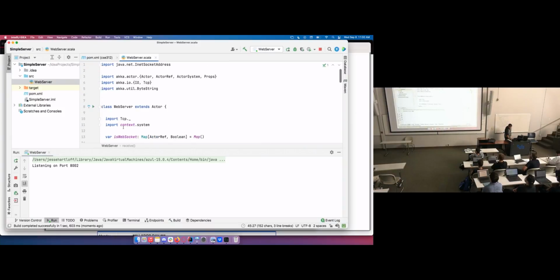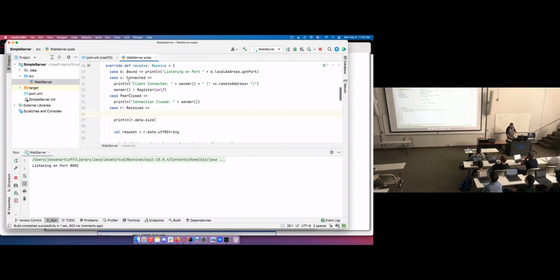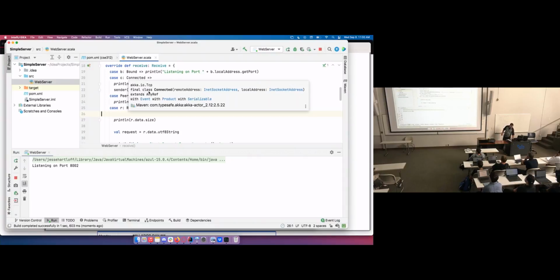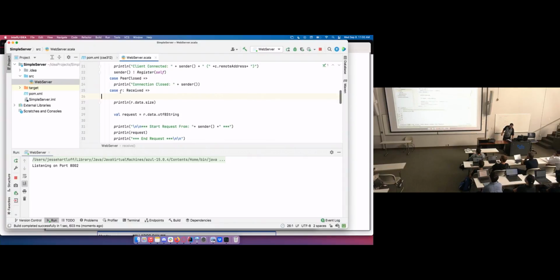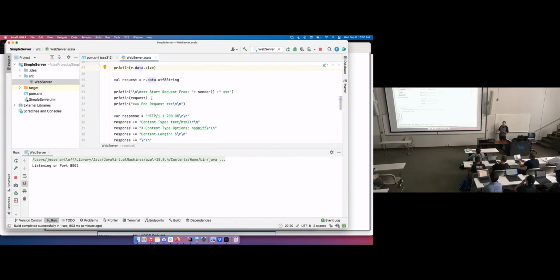Here, I'm importing TCP from Akka, and then setting it up. It works on an actor system like you saw in 116. I think probably all of you have taken the new 116 where we've seen actors in actor systems. This works on the actor system, and there are certain messages that you receive that will handle that message, or handle the TCP connection, I should say. The big one is Received. It's an object with the data that you want to read, and then we're going to read that data and parse it and do what we want to it.